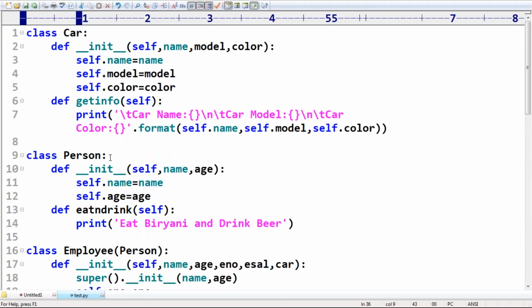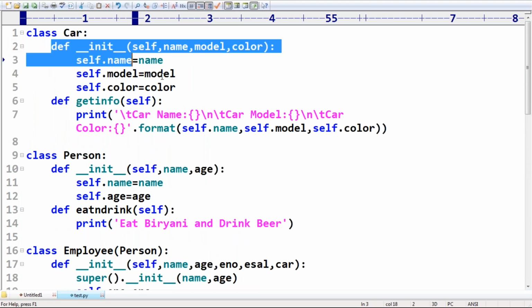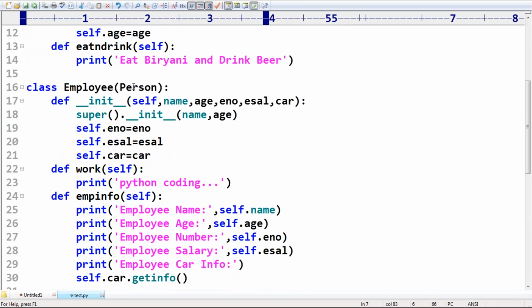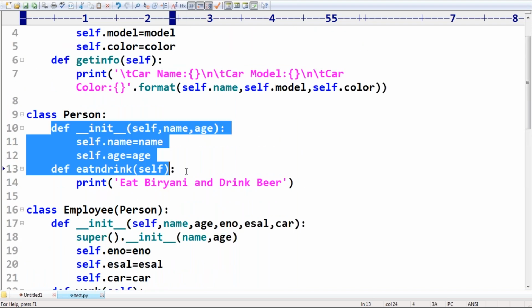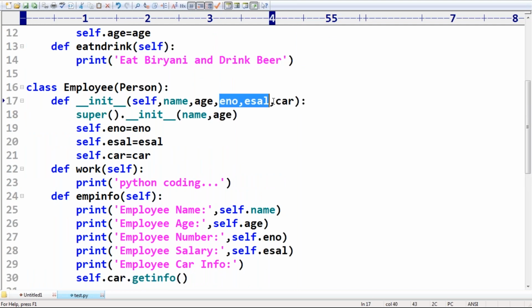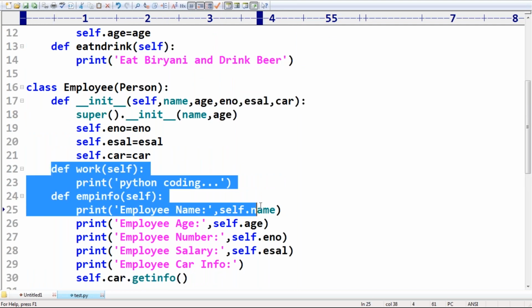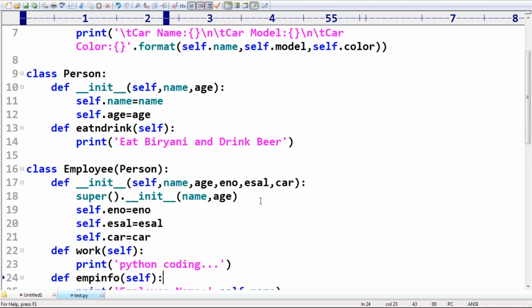Now, sir, take very special care. Regarding car functionality, the person is just a user. He is creating an object and maintaining the reference variable to the car. Wherever car functionality is required, he can happily use that reference variable. That's all. He is not going to modify or extend. But the person class functionality, all these things are by default available to the child, and it is going to define some more extra members and extra methods. Are you in the position to understand, right?